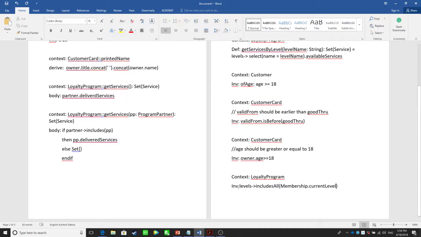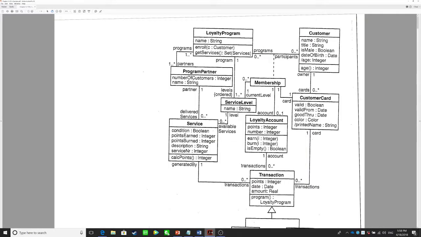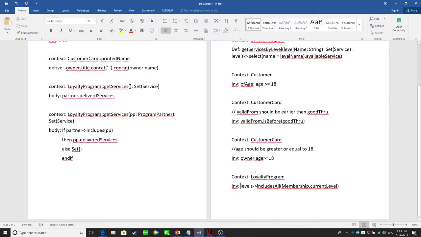Okay, so here from the loyalty program, we first navigate to the levels. Levels is the service level, a set of service levels. We want to make sure this set includes all the memberships' current level.